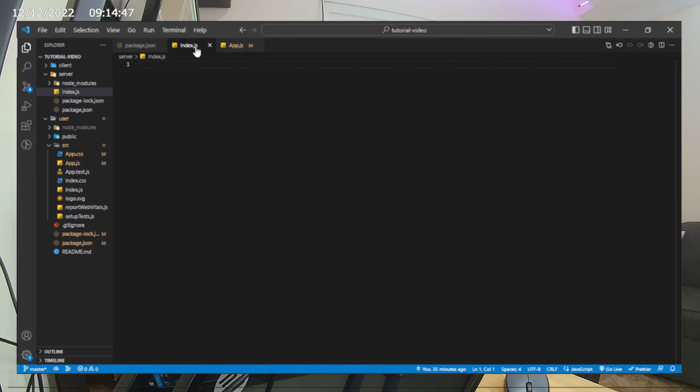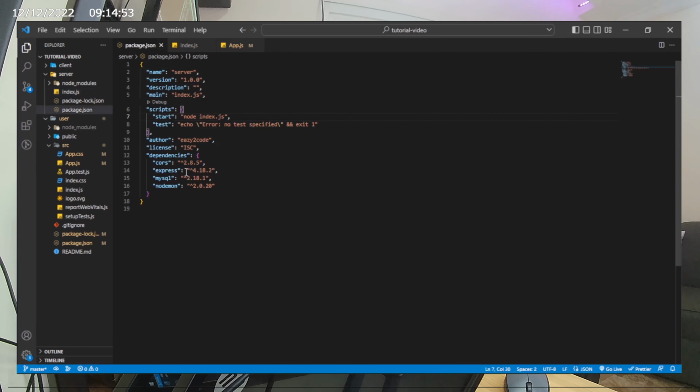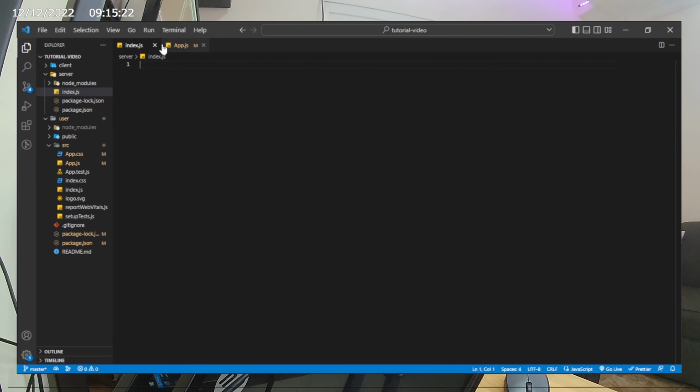Now let's come to our backend. As you can see over here, we have our backend, that means our Node package.json file, and these are the four packages that we need for connecting to our MySQL database. First package is cors, second is the express package, third is the MySQL package, and the fourth and last one is the nodemon package, which we will be using for live restart of our backend. It will really help us. Alright, so let me close out my package.json file, and now let me open our index.js file.